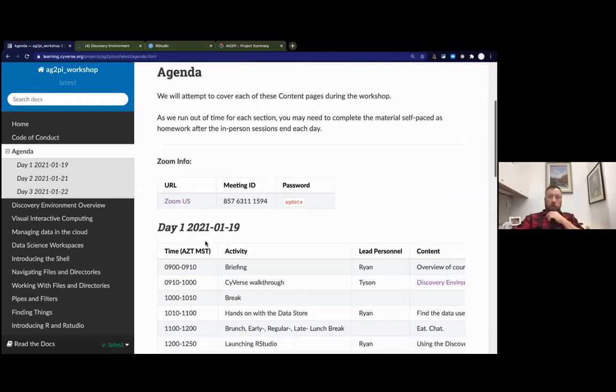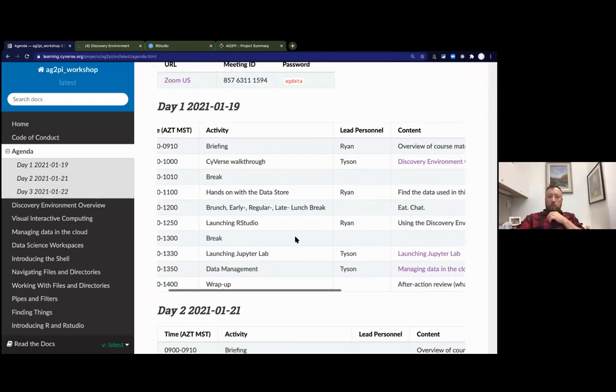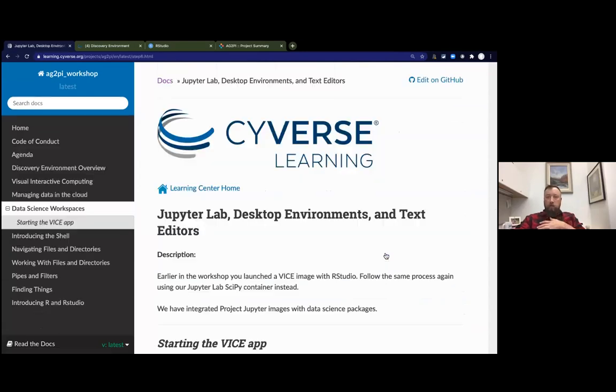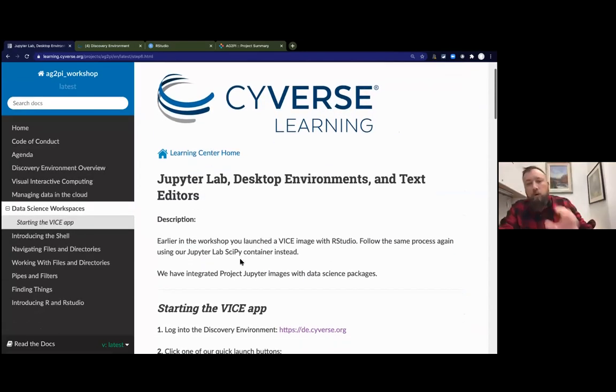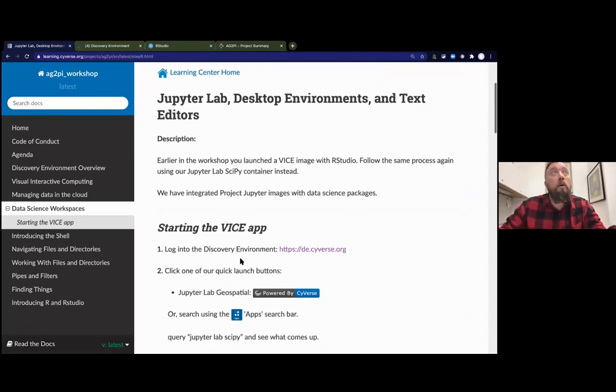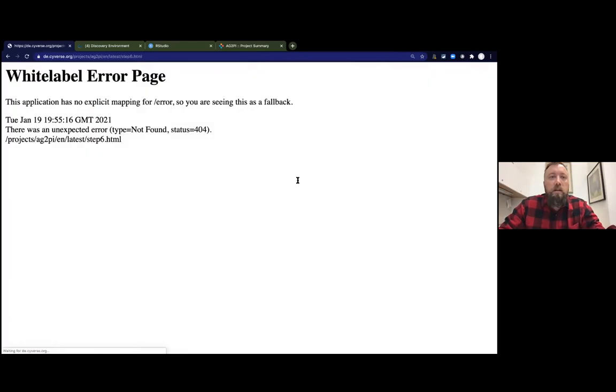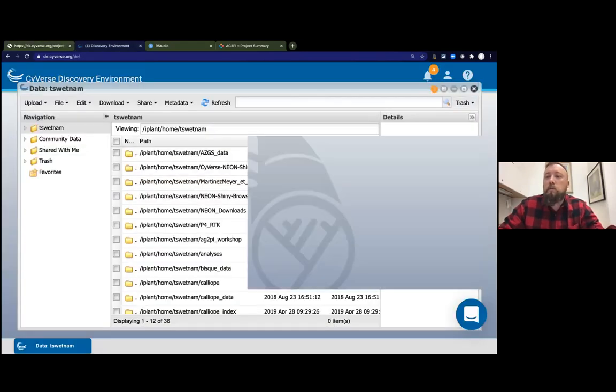Okay, so if we go to the agenda, there's a link here in the day one agenda for launching a Jupyter Lab. So we're going to do the same steps that you've done for launching the RStudio. We go to the DE.